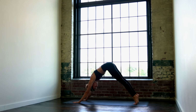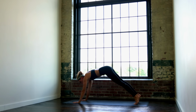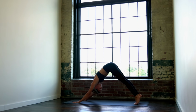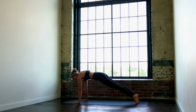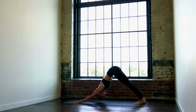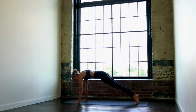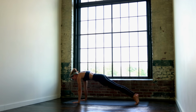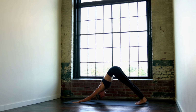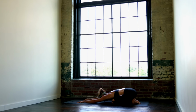So inhale, rolling forward into that high plank. Exhale, pushing back, downward dog. Inhale, rolling forward. Exhale, push back. Nice job, guys. One more time. Inhale, rolling forward, really, really starting to create some heat and some fire. Exhale, pushing back. Good. Drop the knees wide. Press back into your child's pose.